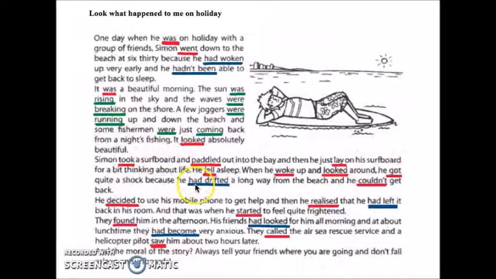And the third one, it actually tells us that, like in this example, he realized that he had left it. So first he left it, and then he realized it. But we actually tell it from the other perspective. He realized that even earlier on, he had left it back in his room. So I hope that became clearer. And in the next short video, I want to highlight that same thing with a few sentences taken from this text.